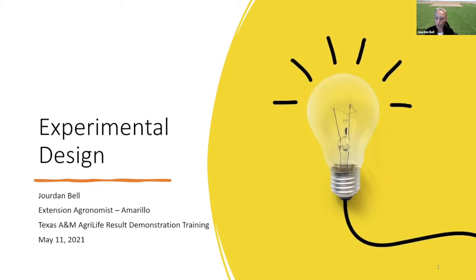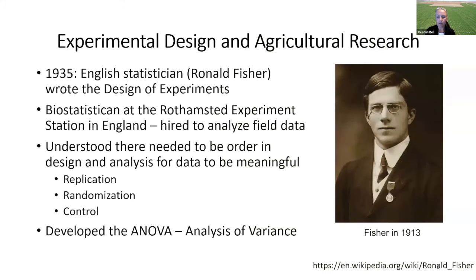So I'm going to jump right into experimental design. Carrie did a great job outlining a lot of the principles for this. And I think it's really interesting. I always like to look at the history in everything we do. And as we think about so many of our activities, it just seems like, well, we've always done this. We have statistical classes that we've all taken in college, but somebody came up with this for a very practical reason. And the experimental design methods that we use in applied agriculture were designed around agricultural research.